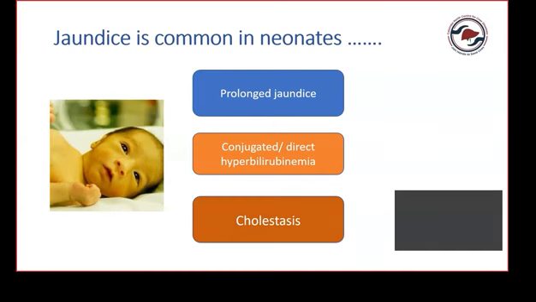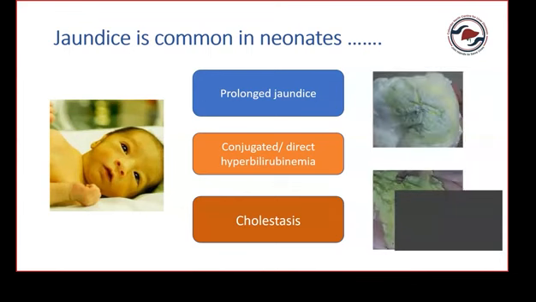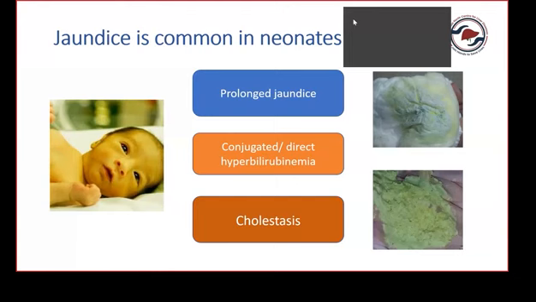Numerous reactions and transportation mechanisms do occur in hepatocytes and canalicular level. So the cholestasis could be due to multiple reasons starting from hepatocytes, canaliculi, or maybe intrahepatic bile duct, or finally maybe extrahepatic bile duct. What's the cardinal feature of cholestasis? I'll be showing more and more pictures of poo or stools during this presentation because it's very, very important to identify pale stools. And I cannot talk about cholestasis without mentioning a picture of stools which are pale. So the cardinal feature for cholestasis is pale stool.